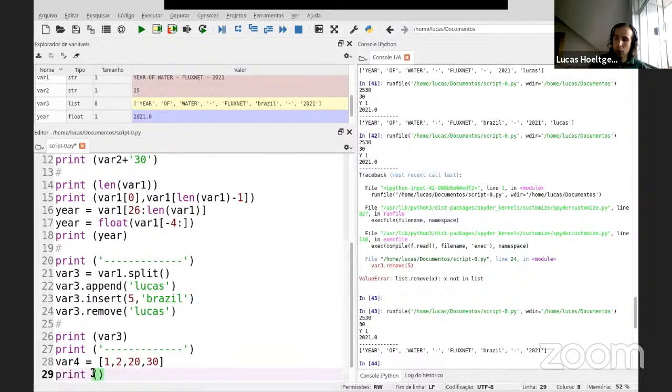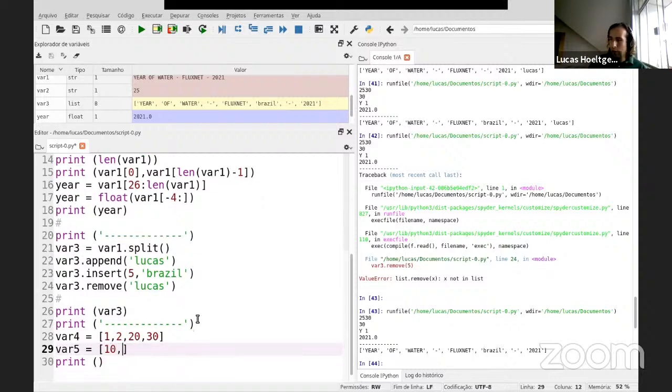But if I would like to operate this list with another list, for example, variable 5, which is 10, 5, 6, 50, and I would like to sum variable 4 with variable 5, we would expect 1 plus 11, 2 plus 25, but no.